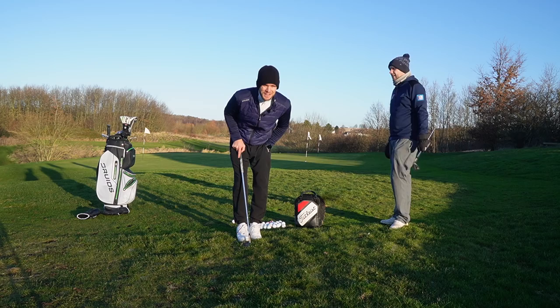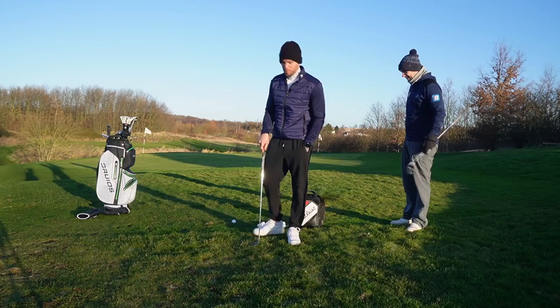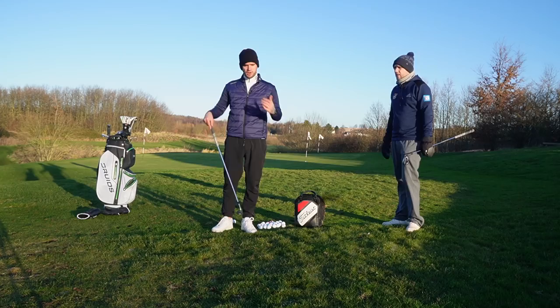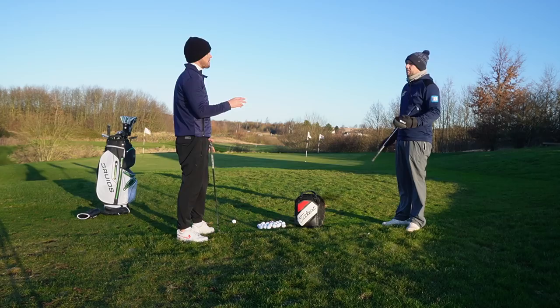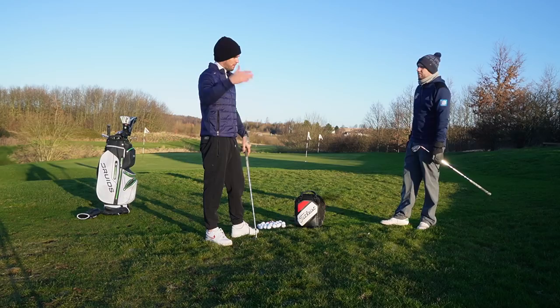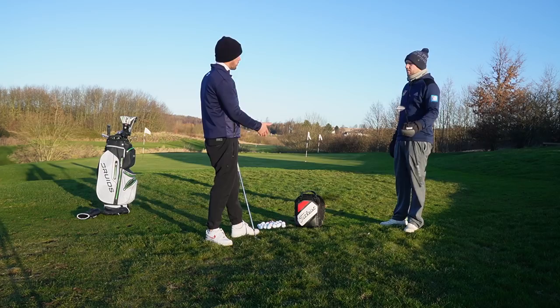We're out of the car and back — very different weather, freezing. The ground is rock hard but this is where the work starts for me this season. I had a lesson in September, right at the back end of last year, then it's been Christmas. I've been working hard in the sim, I've only been out for a few rounds of golf since we did that lesson, and I did notice a difference. But there's no point in having one lesson and that's it forever, so this year I'm going to be working with a swing coach.